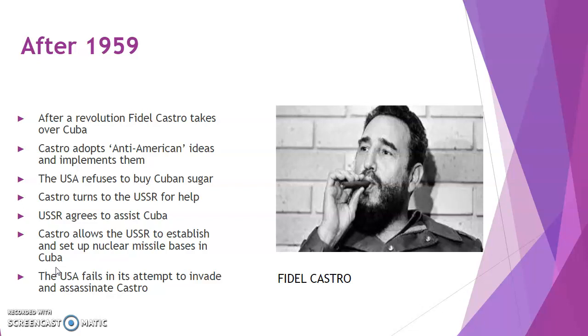So, as a kind of retaliatory response, America refuses to buy Cuban sugar, which is absolutely devastating to the Cuban economy because they make their money by selling sugar and cigars. Now one of the biggest countries in the world is not buying from them anymore, which means they're losing a lot of money. They've got all these industries and all this sugar and all these cigars and they cannot sell them.